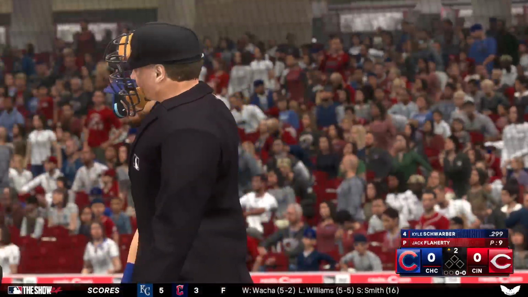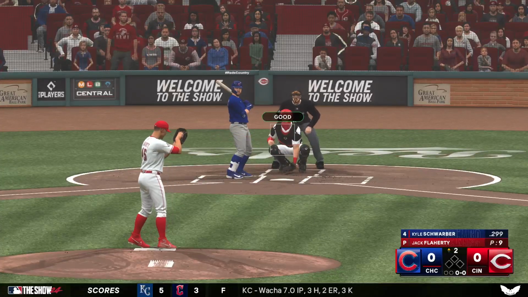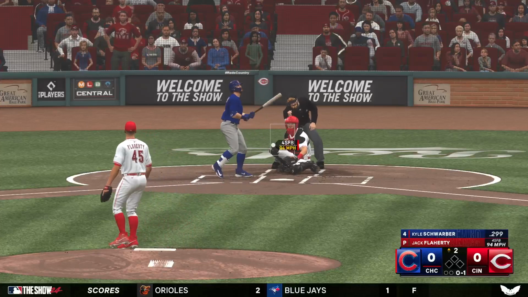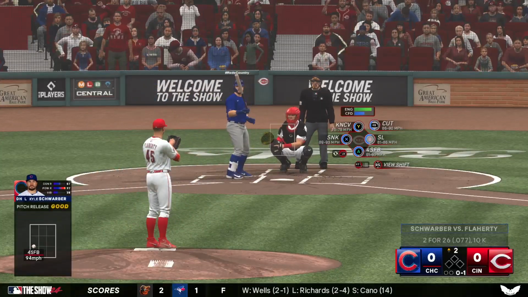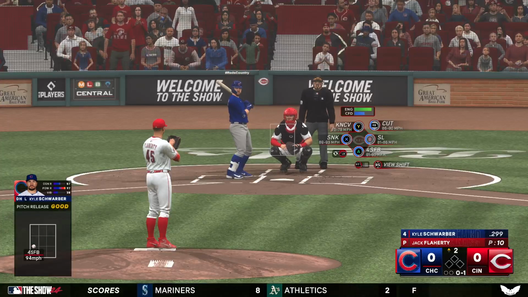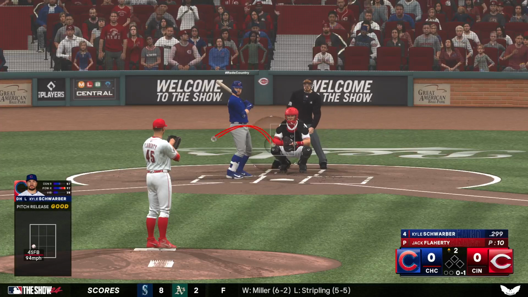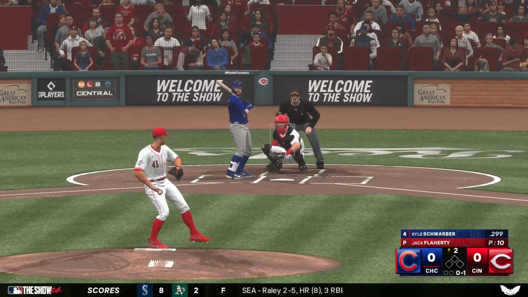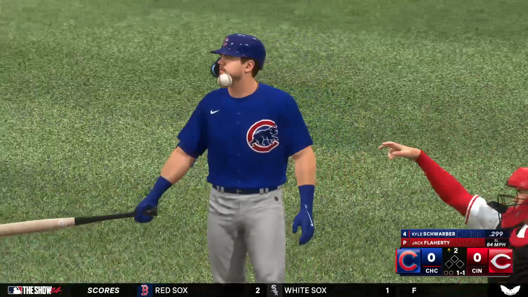Alright, 4, 5, and 6. Kyle Schwarber climbing in now. There's a strike. Hey, we got nobody. Slider misses low and in.